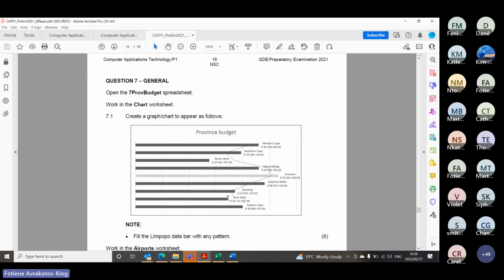And how do you know where they are? You will read through them in your 10-minute reading time. Don't start reading from the top to the bottom. That's a waste of time. Check, what's the function? Is it a grade 10 function? Can I do it? What is the formatting? What is the conditional formatting saying? And those of you that are working for 80% and more, find the nested if and try and determine, what are the 2 criteria? Are the 2 criteria supposed to be both true for the function to work or only one? Is it an and? Is it an or? You need to decide that when you read the question paper.